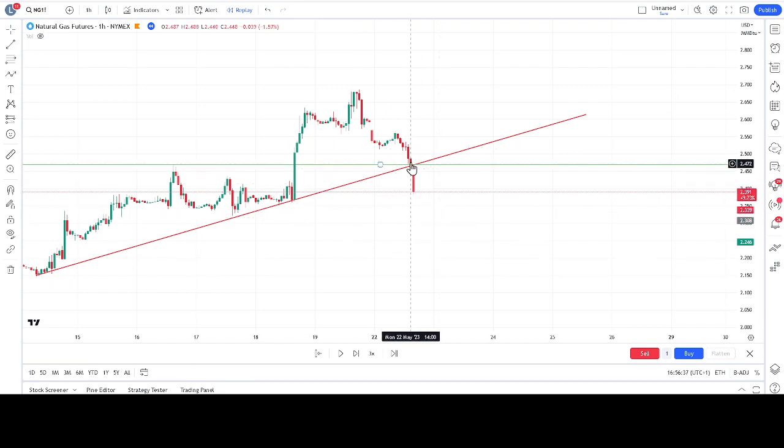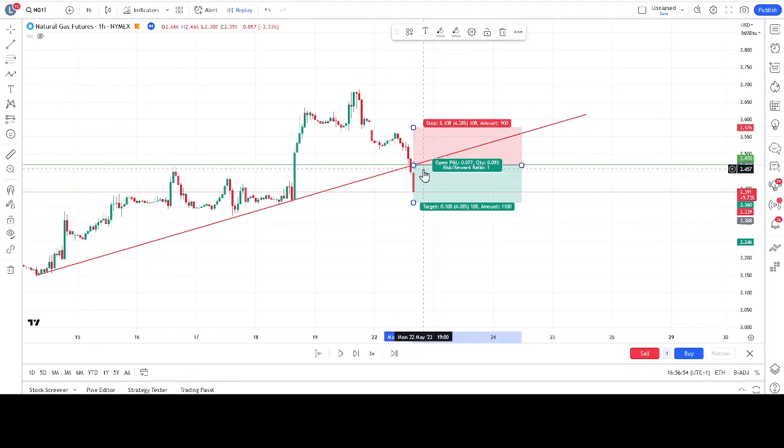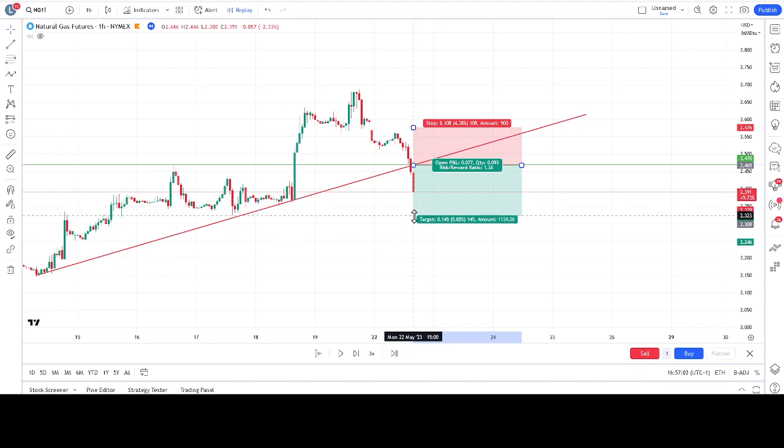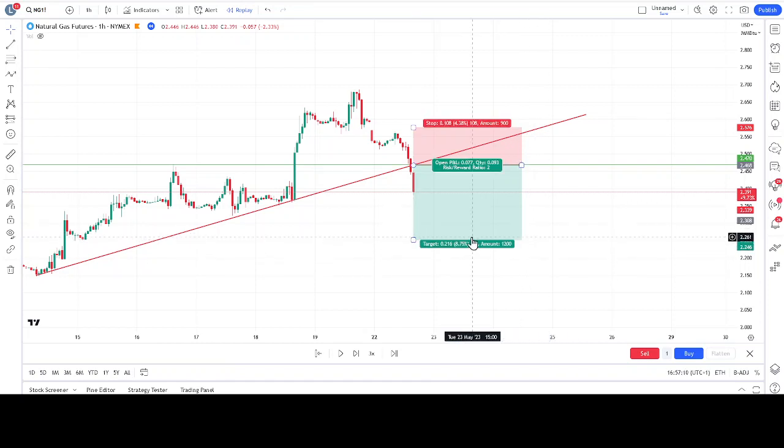So this is very important. Once you find a break in the trend, the next candle needs to be a confirmation. If the next candle closes above the uptrend, then that is not a valid trade for me. So let's get our short position in, and short position is always at where the trend was broken, and the nearest peak here is this one. So I'm just going to place it above here, and let me do 1:2 trade. There you go. Perfect. So we still have not entered the trade.